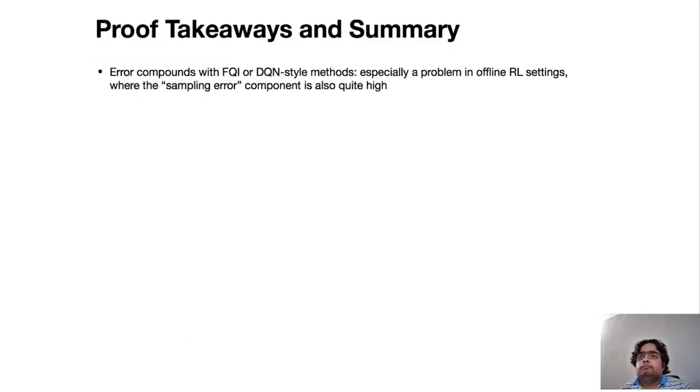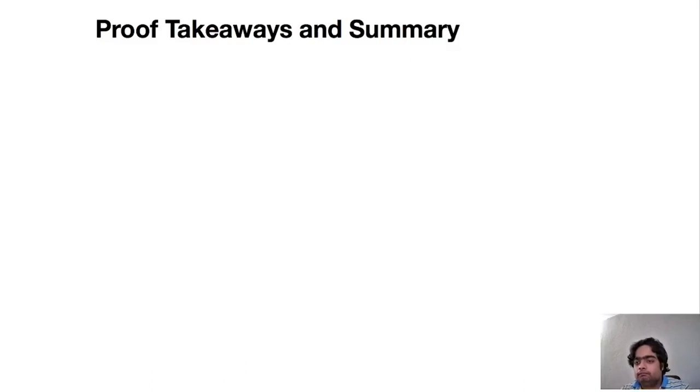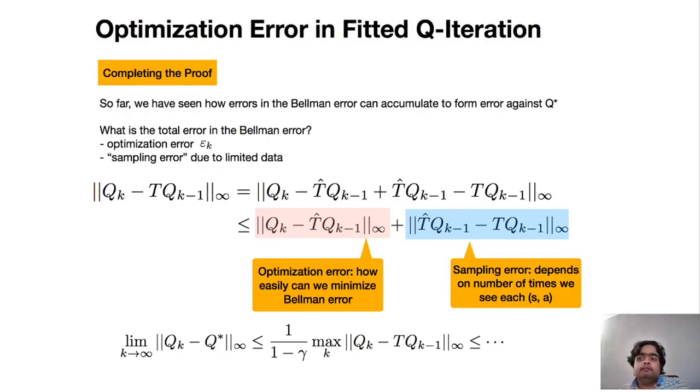So what are the proof takeaways? I'm leaving the final expression for you to figure out, but essentially it's just taking the bound on T hat q minus T q from before and putting it in here. Optimization error is something you control, so you know how large its value could be. It could be as large as, let's say, some assumed value delta k or epsilon k, and you can just feed it in here, and that's your final bound.